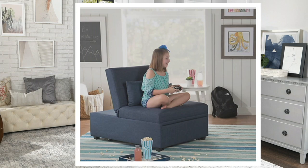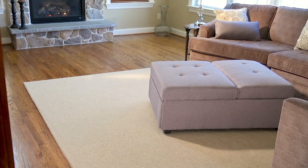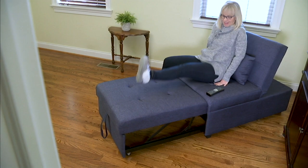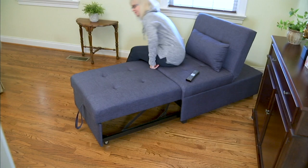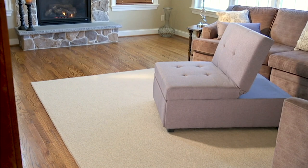If you love to use it for the kids watching TV or playing video games, that's typically how my boys use it in our house. We've had ours for over a year and a half and it's really held up. My one son is six-five and he sits on this chair and loves it, so it's really substantial. When you get it home, there's no assembly required — all you have to do is pop on the wheels and you'll be good to go.